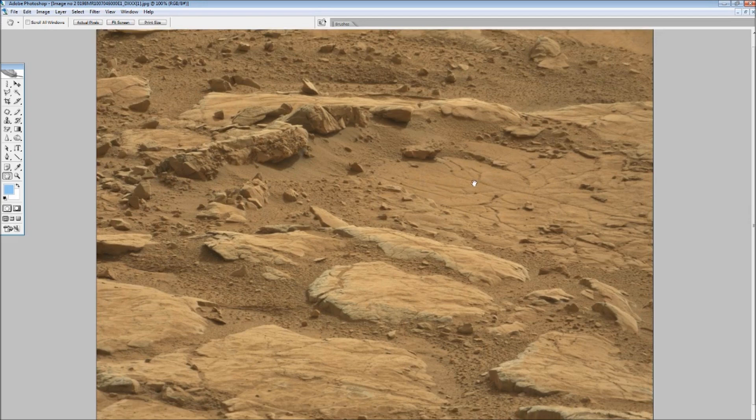I called it 'Is this a cemetery in Gale Crater?' That particular video did have quite a bit of evidence in it, but it didn't show everything that I found. I had to leave quite a bit of stuff out and I forgot a lot of stuff as well. So this is just a short video to point out one or two anomalies that I think are interesting.